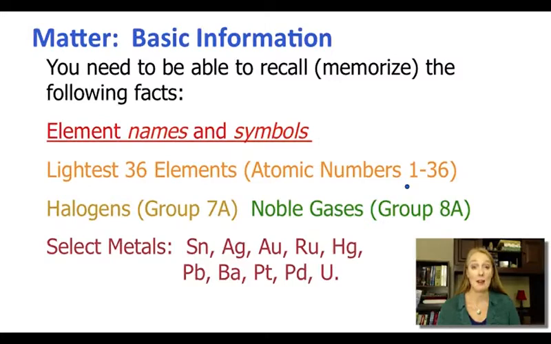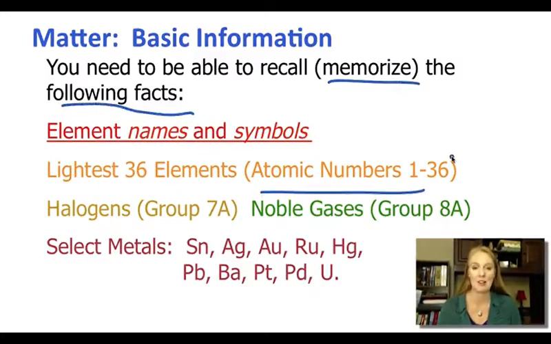Although you can look up the information about the elements on the periodic table, I think that it's quite handy to have some of the information about the common element names and symbols stored in your head for quick and easy recall. So please consider memorizing the following element names and symbols. You don't need to memorize the atomic numbers. I'm just listing those atomic numbers there so that you can see which ones you need to look up. But I do think that you should know that H is hydrogen, C is carbon, and O is oxygen.